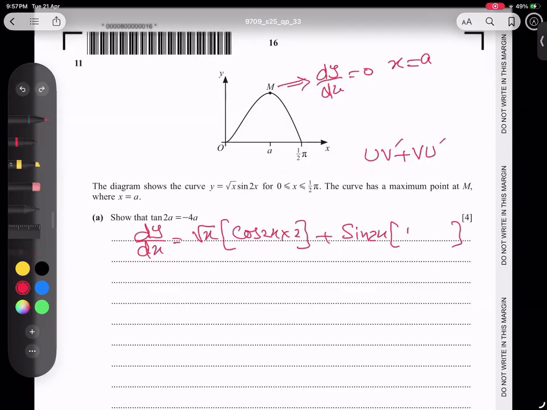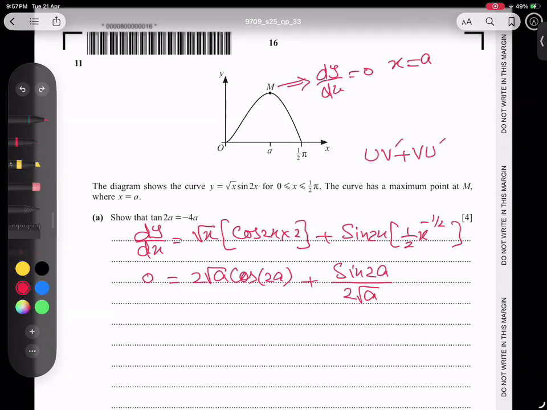And what about this? Half comes down and the power becomes 1 less. I'm putting derivative 0, and at the same time replace every x by a. Here, 2 root of a cos of 2a. I'm doing it directly, but you take one step to simplify and then try it. This 2 is already available in root of x, so root of a and sine double a. This part is clear.